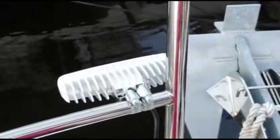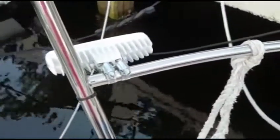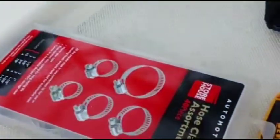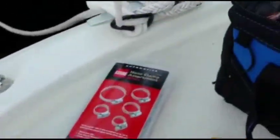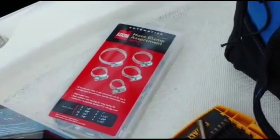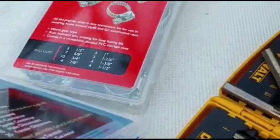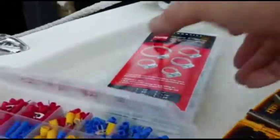He got the lights at West Marine for around $40 each. We didn't know where to put them, and I thought the best way was on those bars using stainless steel clamps. I got 40 pieces of assorted clamps from Harbor Freight — I think they're less than six dollars. It's crazy because you'd pay like three bucks for just two at Lowe's. They're pretty weather resistant with a zinc coating.